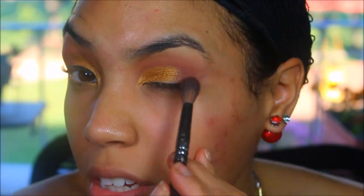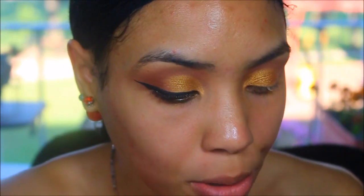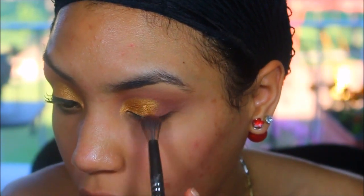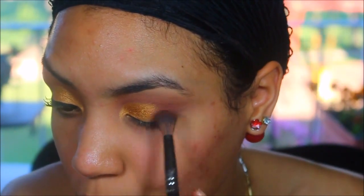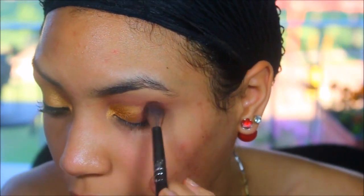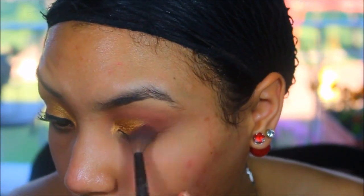Picking up the outer corner, I mean, and also the crease, I'm gonna be using the same color that I used for my crease with the same brush, and just take a little bit more of that chocolate color that I used for my crease for the outer corner, just to deepen that outer corner a little bit more, so you get a little bit more depth in there.